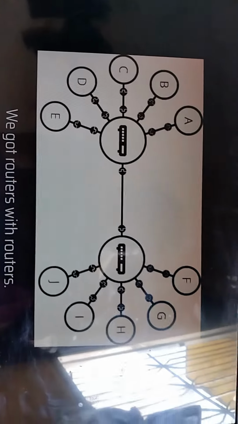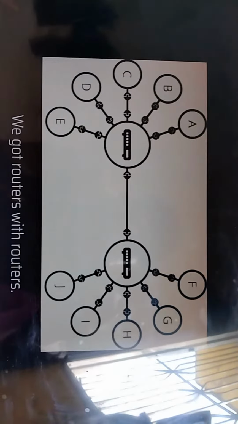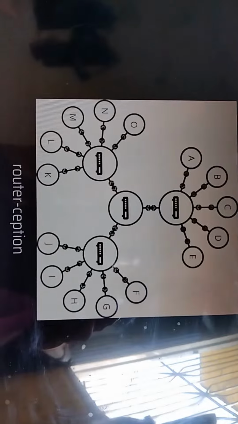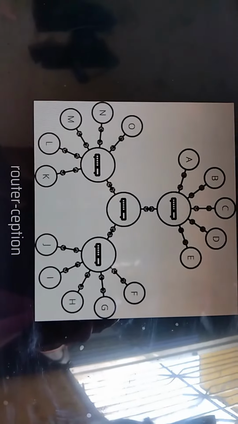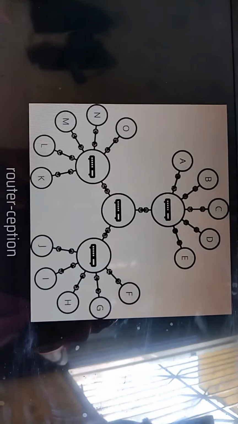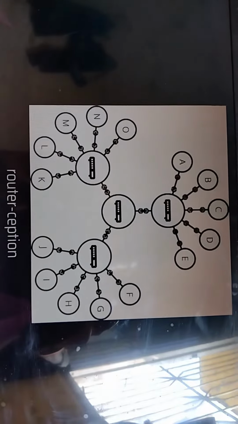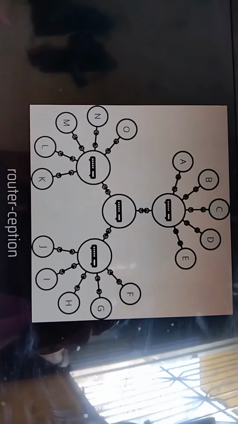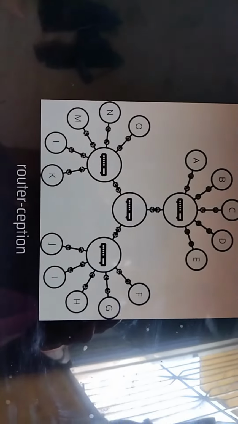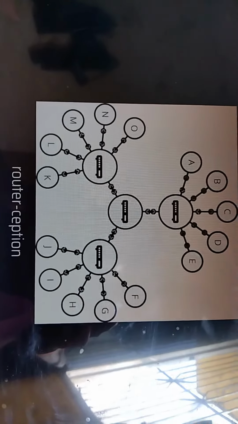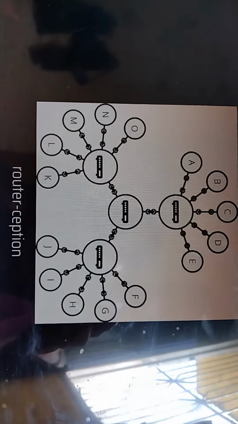So let's have a good look at how routers actually work in today's day and age. So basically this is routerception, a router talking to a router, talking to a router. This is how you can sum up today's internet, or basically the modern internet that we have. So basically this is how a big network would look in a corporate office or in a big business.